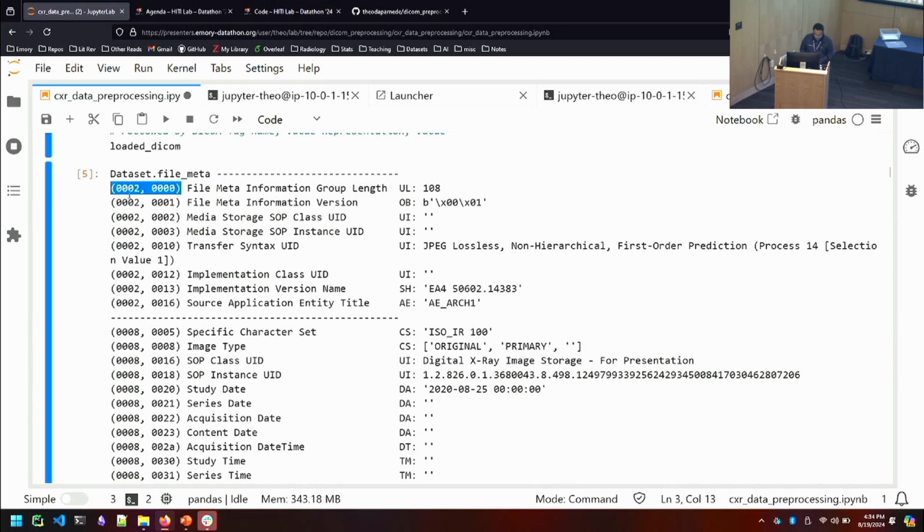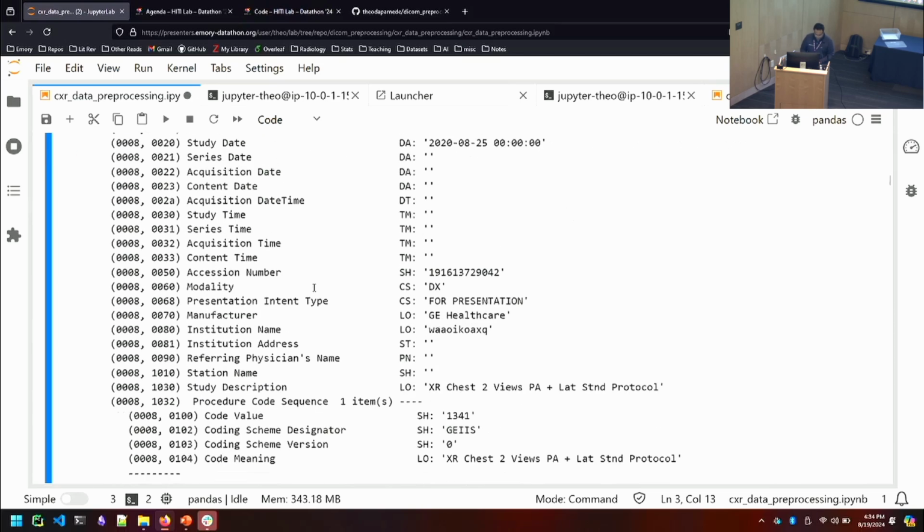So this is the DICOM tag, this is the DICOM tag name, and this is the value, so 108. If you want to see here, there's the transfer syntax UID, JPEG lossless, and so on. Anybody have questions? Yes?